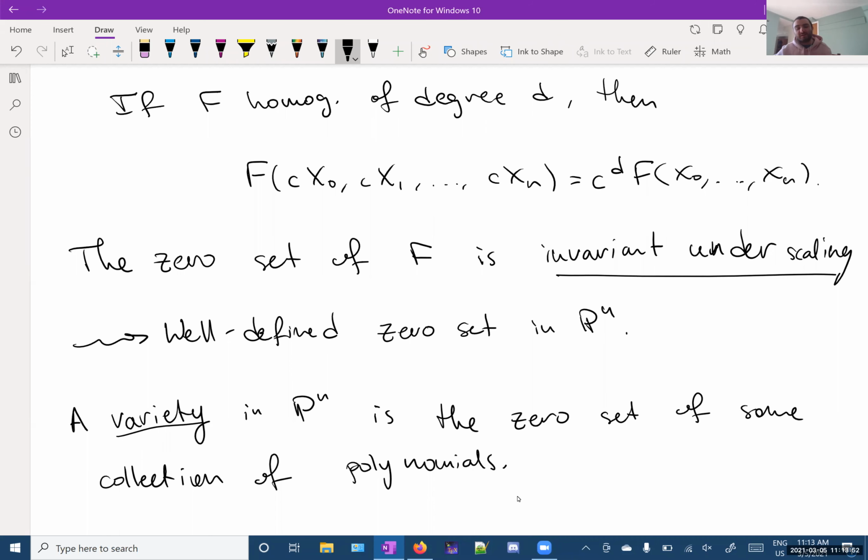And because we're doing this over the complex numbers, we can sort of use our intuition about manifolds to think about what a variety is. And really a variety over C is basically a manifold. So it's a manifold with maybe some self-intersections and maybe some singularities. By singularities, I mean like cusp points or something like this. Okay.